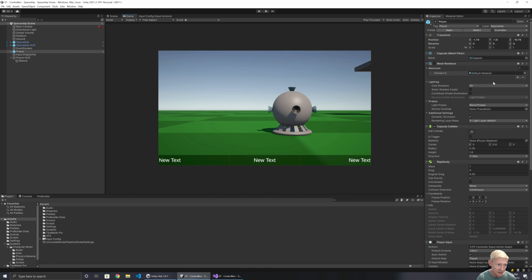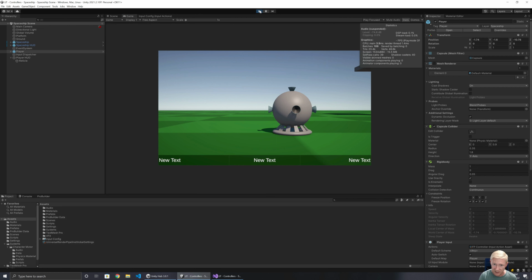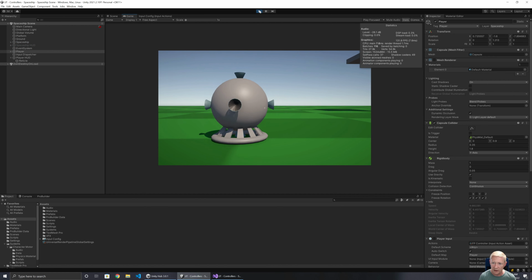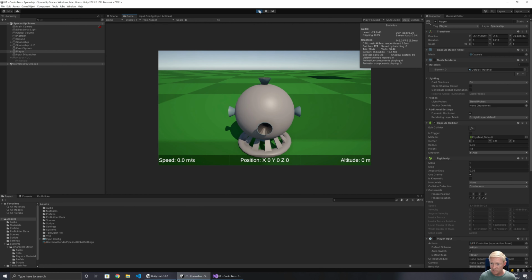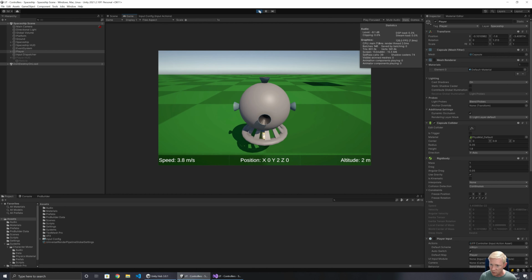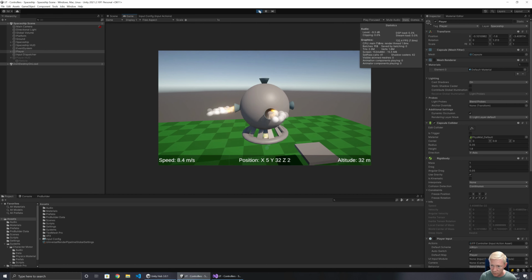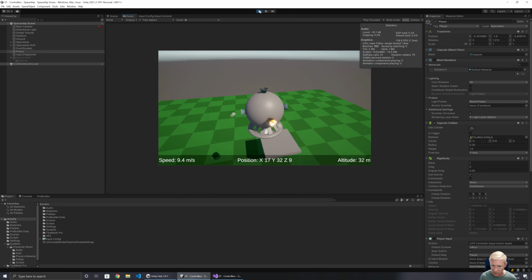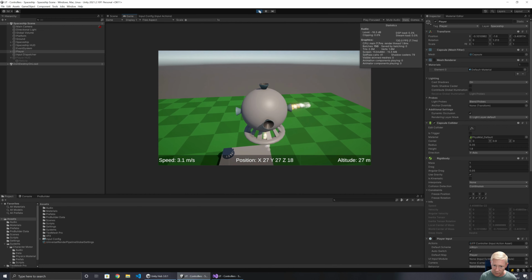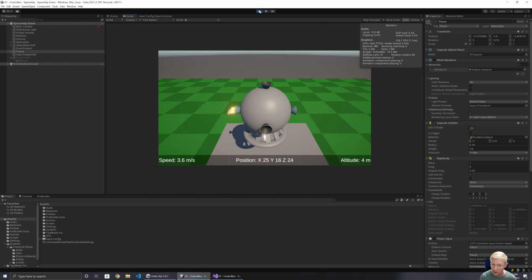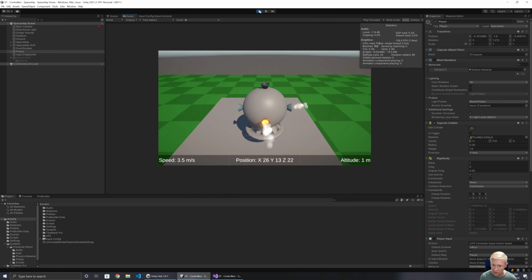Okay, so to set up the landing camera, and before I do that, one of the things I'm going to do is turn on the stats, just so we can see the performance that we typically are seeing if we wander around and do stuff in this. So we're seeing 100 to 135, maybe 140, with occasional massive drops. But generally we're sitting pretty decent in terms of the frame rate there.